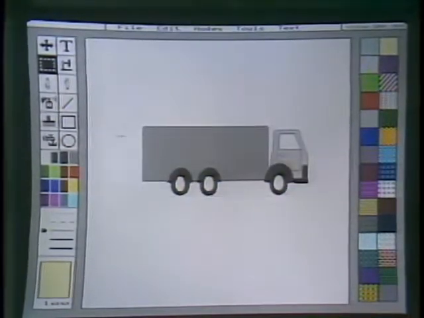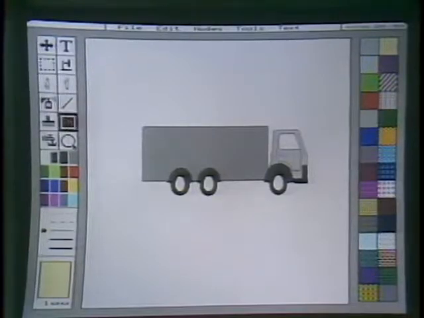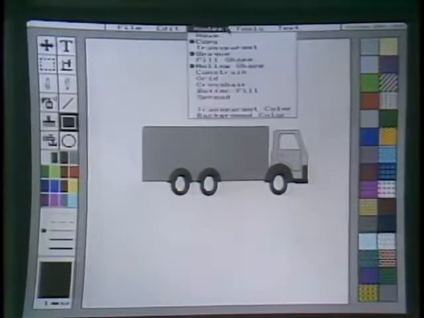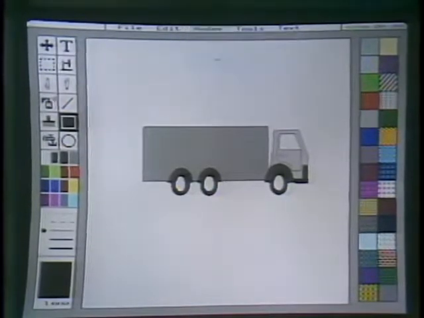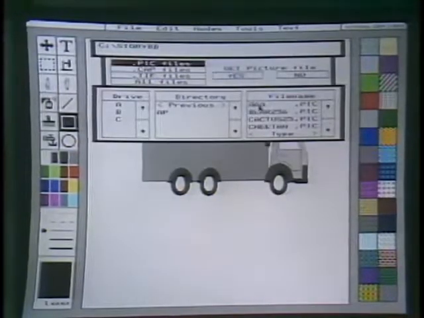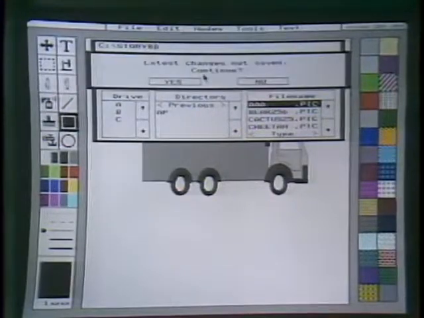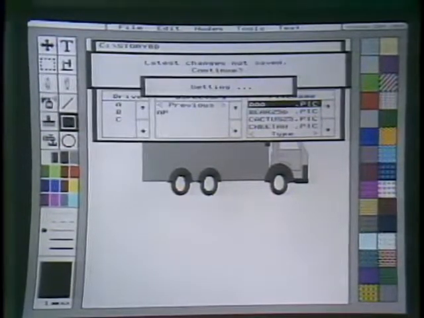I'm going to come over here to the brush icon and come down and select a different active color in the lower left-hand screen, come back up, take that rectangle, make it a fill shape, just come down so you can see how you can start to adjust the images on screen. And basically, it doesn't take much. You just point the mouse and click. What I'm also going to show you is the finished picture we did just a little while ago, but it's going to load it in here.